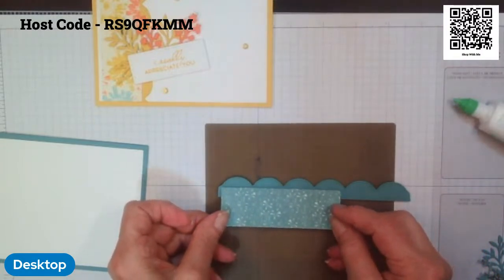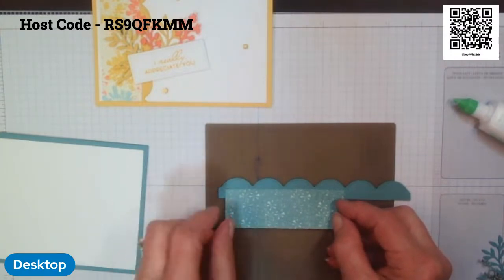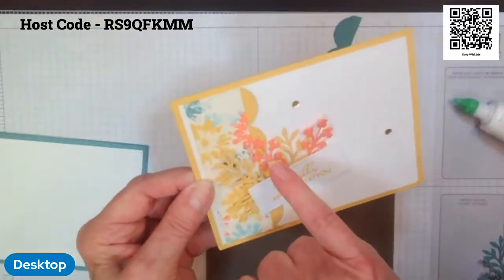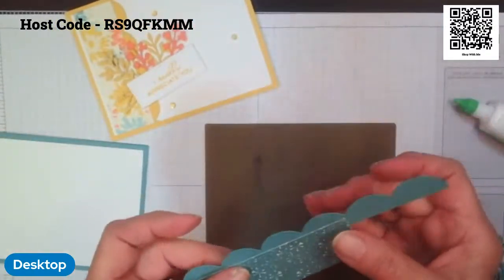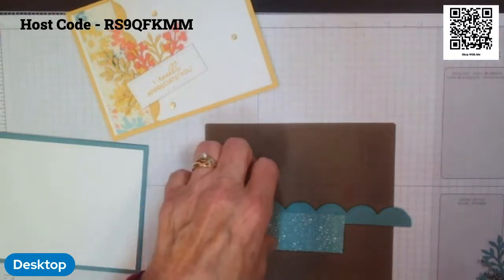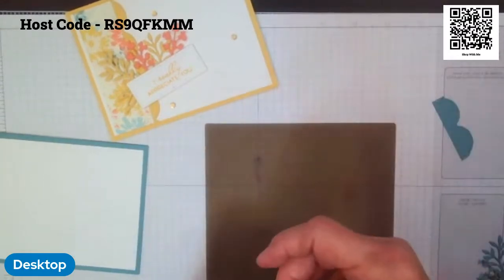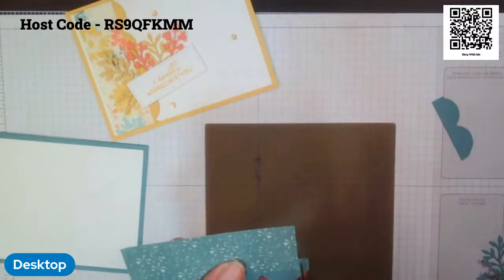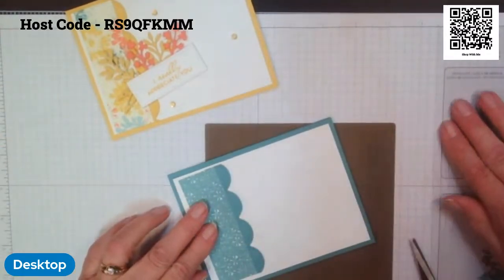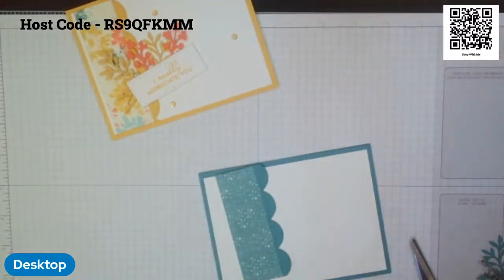And I love, as I've said before, I really, really like pulling my colors from what the designer paper has. And this one did have a few other colors in it, so I was able to pull in the Calypso Coral with the crushed curry. But this one is more of a monotone, which again, monotone is one of my favorites. So that is going to be my scalloped edge. I could use this for something. And see how straight I can cut. And then that is going to go on there. So not layers or anything.